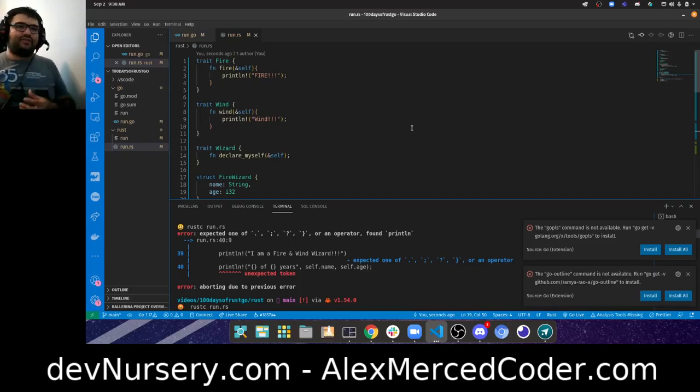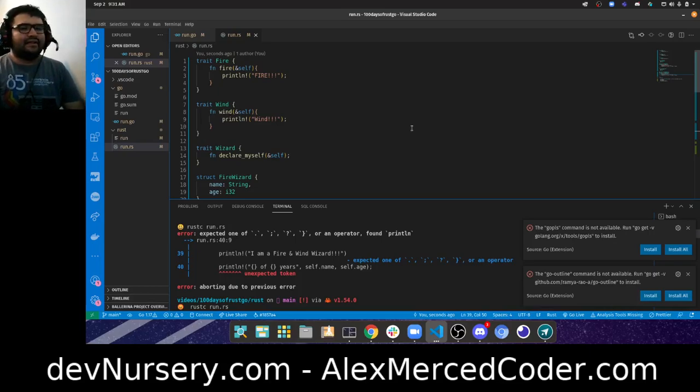But on top of that, you can use traits for typing. So you can say this function has to be passed in something of this trait, or has to return something with this trait, as a way of giving yourself some more wiggle room to use more than one different type of struct, in the same way we could use interfaces in Go. So again, composition. The idea is you create small pieces and then you piece them together. So I create several traits and then I can implement them on different structs. While in Go, I can create many structs and then embed them in other structs. And then either way, I can use traits or interfaces as a way to type and create a broader category, saying, hey, this category of structs can be used as arguments or return values for these particular functions.